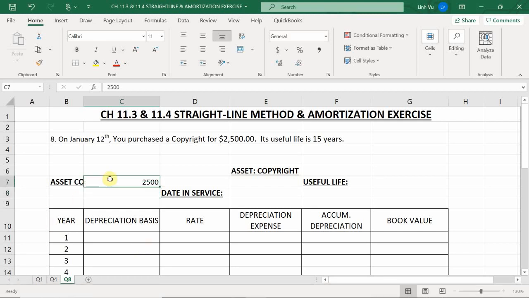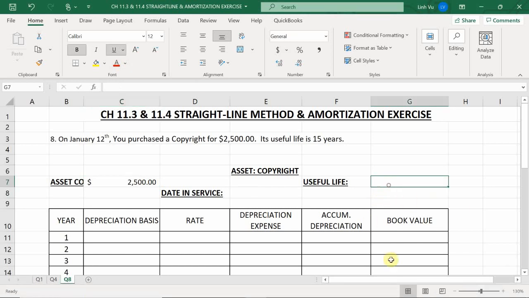2,500. Okay? In this case, because we're doing amortization, we know that there is no such thing as a salvage value under amortization, because when you buy an intangible asset, there shouldn't be a residual value. It should be worth nothing at the end of its life because it has an expiration date. You have to renew it, and when you renew it, you repurchase it for a higher value if you believe that it's worth more money. So in this case, no salvage value exists under amortization.